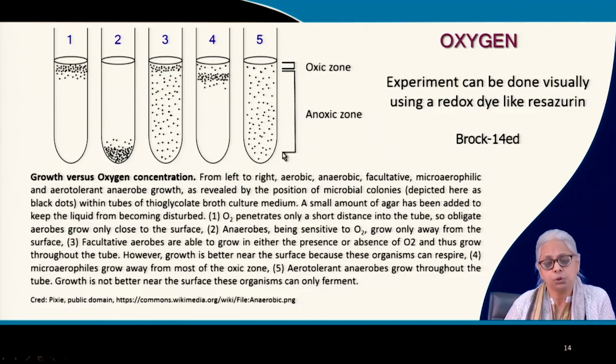And then you have aerotolerant anaerobic bacteria. Now, in the second case, these are anaerobic bacteria because they are going far away from oxygen. They are strictly anaerobic, or what we call obligate anaerobes. In the last case, in number 5, these are aerotolerant anaerobes which are capable of growing regardless of whether there is oxygen or not. They will not utilize the oxygen, but they can tolerate the presence of oxygen in their environment.